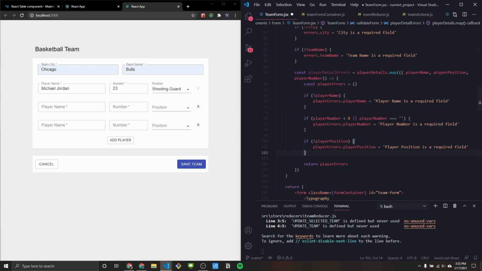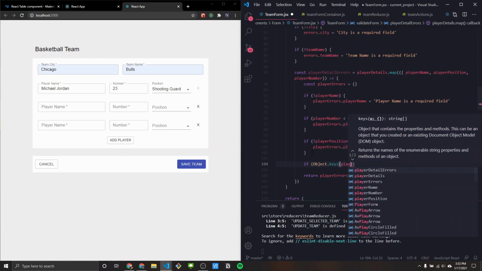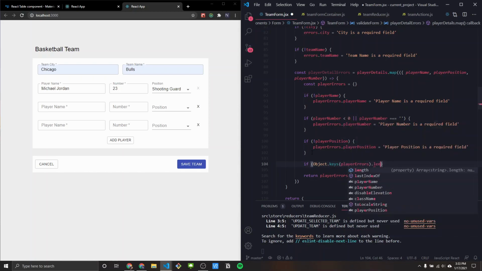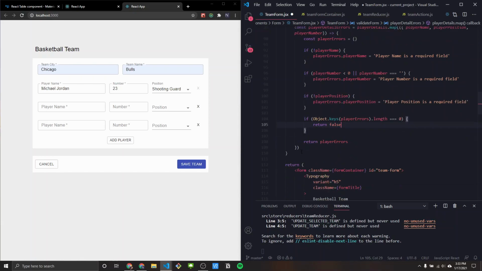Instead of checking if the object's empty, we'll just check if it's false. So if player, let's just do Object.keys dot length, and let's do a strict comparison of 0. Now, if that is 0, then we'll return false. Otherwise, we'll return an object.